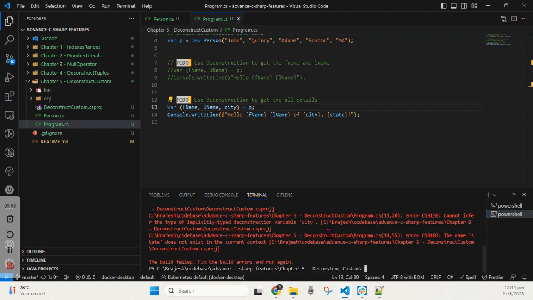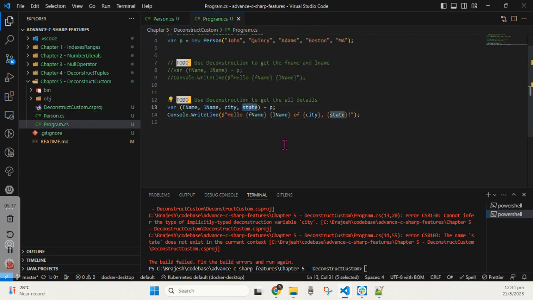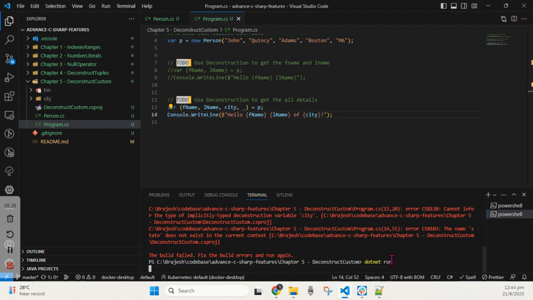We'll get an exception here because we don't have any Deconstruct method that returns three variables. So that is the issue. Make sure that if you don't want to use a value here, just use an underscore to ignore it. This is the way you can do it.